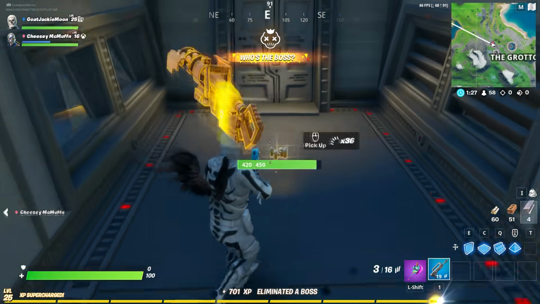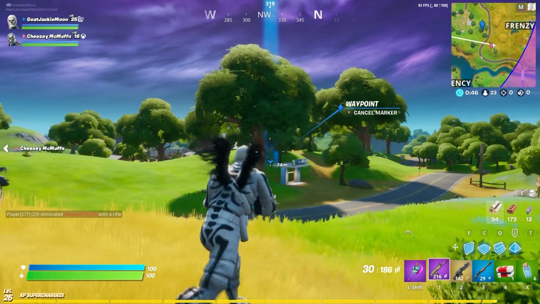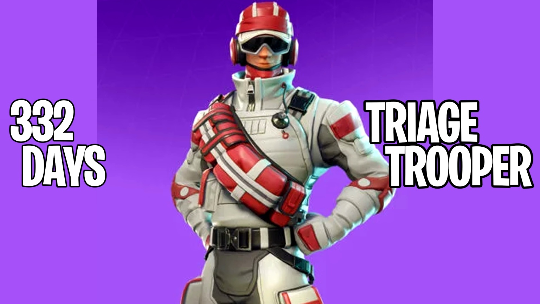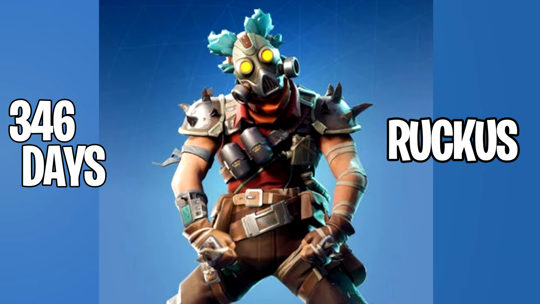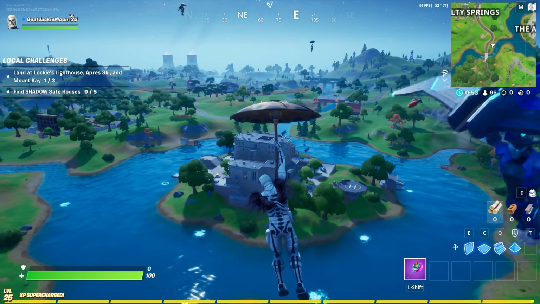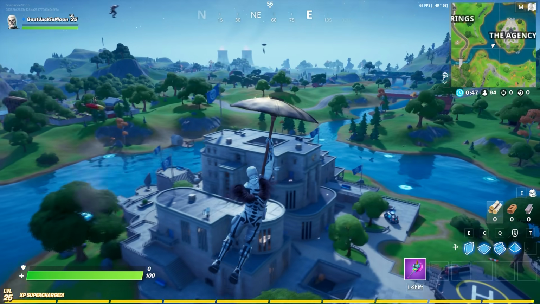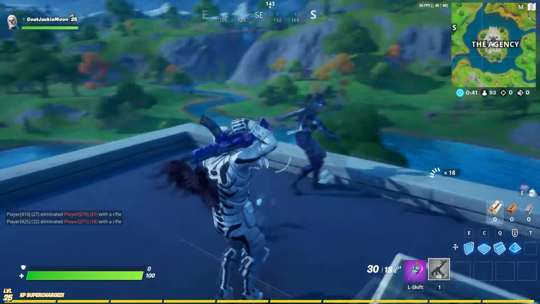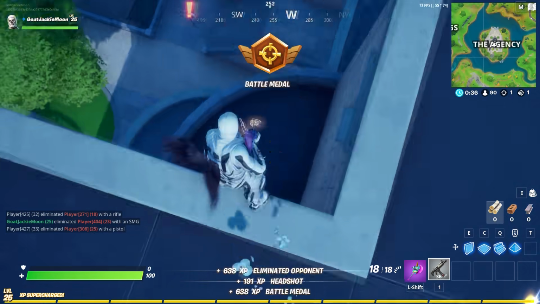So before we get into it, I just want to say there is probably two skins that I reckon are very, very close and deserving of a mention. We have the Triage Trooper, last seen 332 days ago, and Rukus, last seen 346 days ago, so quite close to that 350 mark we are aiming for. But again, these guys are rated low on the website that I'm looking at. The Triage Trooper is 2.6 out of 5 and Rukus is only at a 2.3 out of 5. So maybe the low ratings has something to do with them being absent from the item shop.